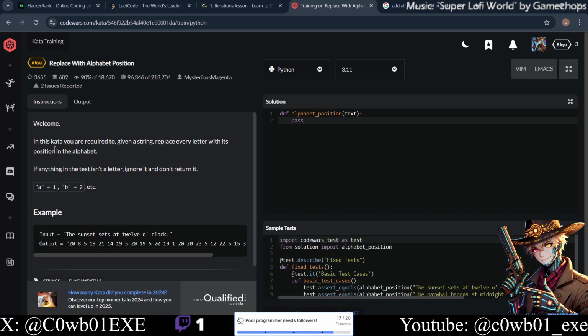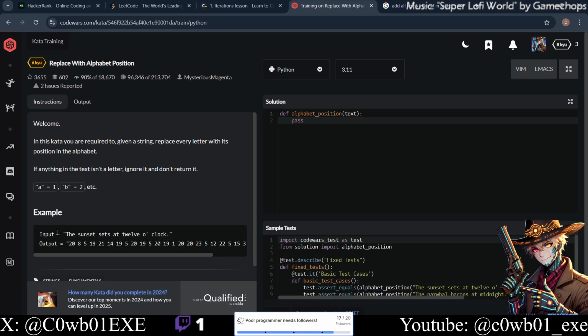Okay. Welcome. In this kata, you're required to give it a string and replace every letter with its position in the alphabet. If anything in the text isn't a letter, ignore it and don't return it. All right.